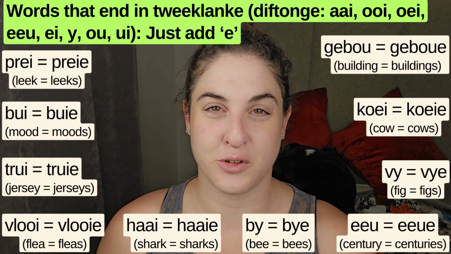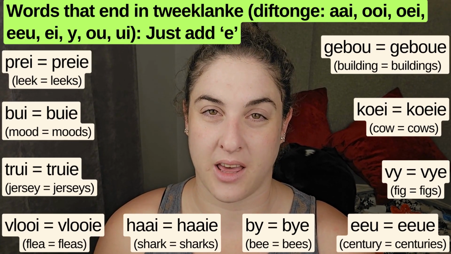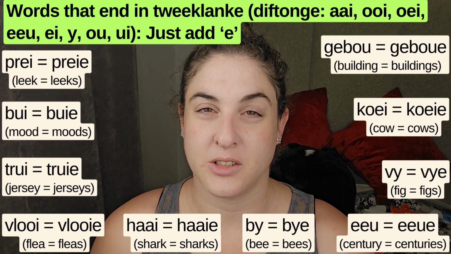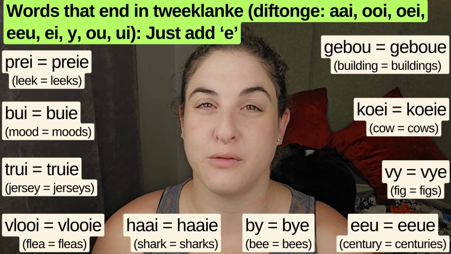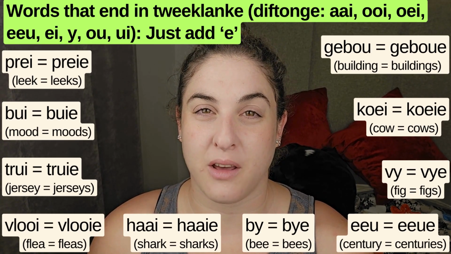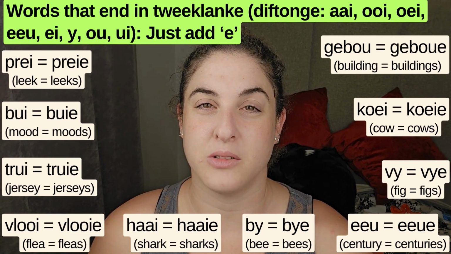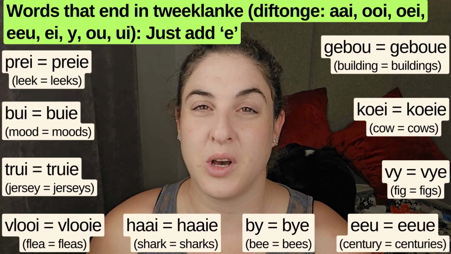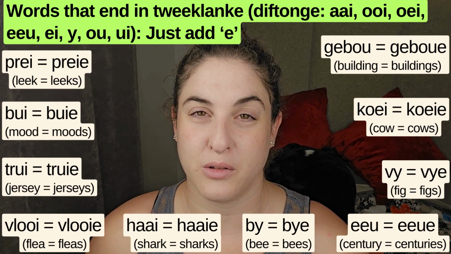the word. Now, if you haven't watched my two previous videos about Afrikaans plural formation, I would advise you to do so because these videos and the rules build on each other. The first rule, where you just add e, is when a word ends in a tweeklank. Tweeklank in Afrikaans is also called diphthong. I've also made a video specifically about our vowels called tweeklanke. So if you do not know what a tweeklank is, you can go watch that video of mine.